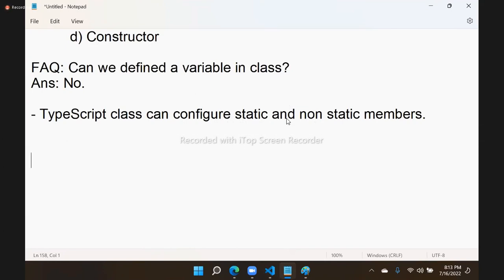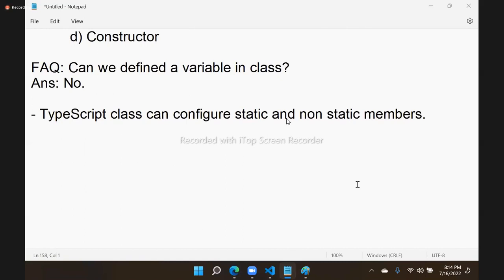Now the question is, what is static and what is non-static? Tell me what is static and what is non-static. What is static? It cannot be changed. If it cannot be changed, then it is called read-only. No?